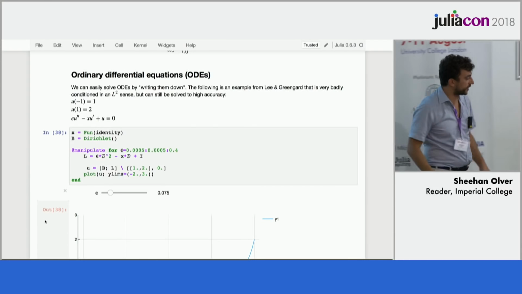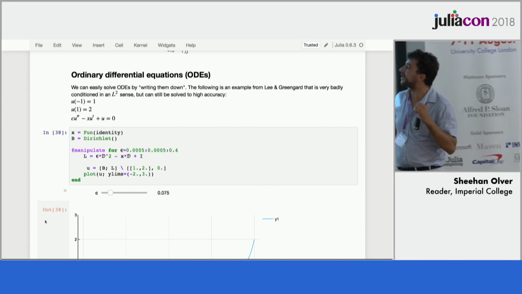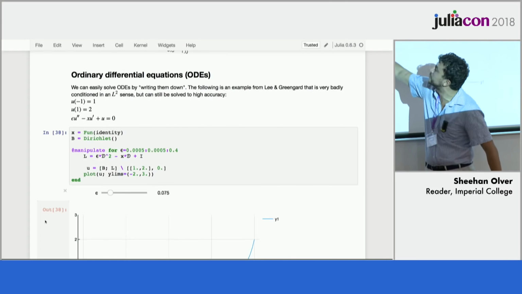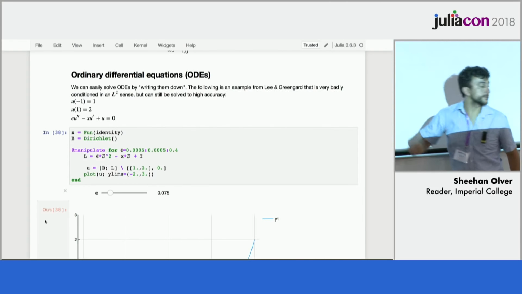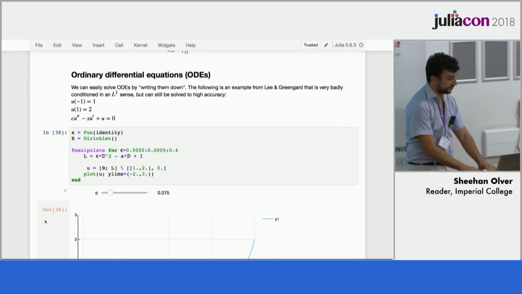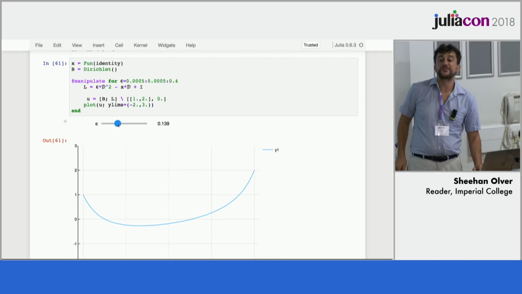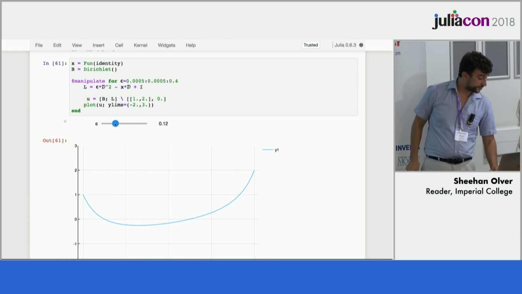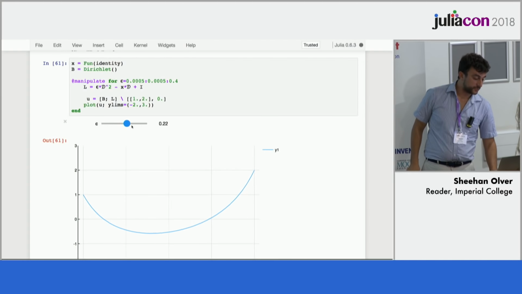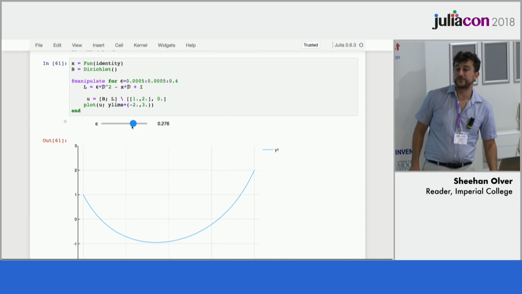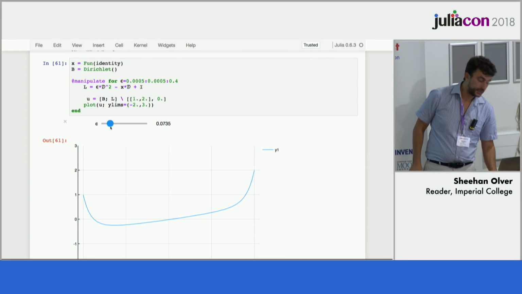So here, Dirichlet is code for evaluating on the left and the right, so that's why it's 1, 2 there, and B is Dirichlet. So here is a simple example, and because everything is done fast with customized linear algebra implemented in Julia, this is actually calculating the solution on the fly.